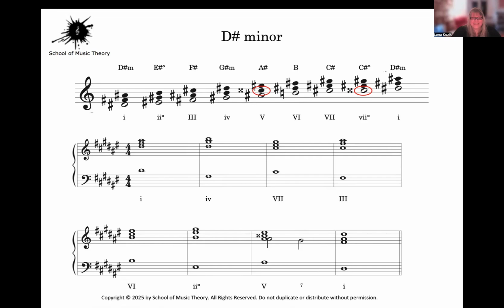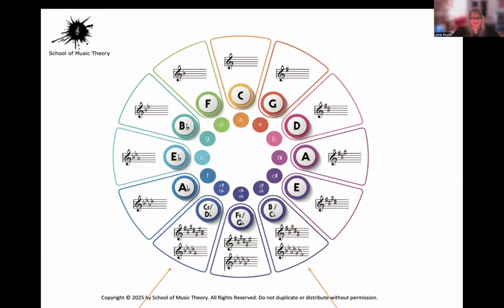So the thought of A sharp major, yeah, it's still something that I have to really work on being familiar with. But of course, it's an important chord. It's the 5 in this key. So you know, this is F sharp major. It's directly opposite, or sorry, D sharp minor. It's directly opposite of C major, A minor. So it's got a lot of chromatics in it.